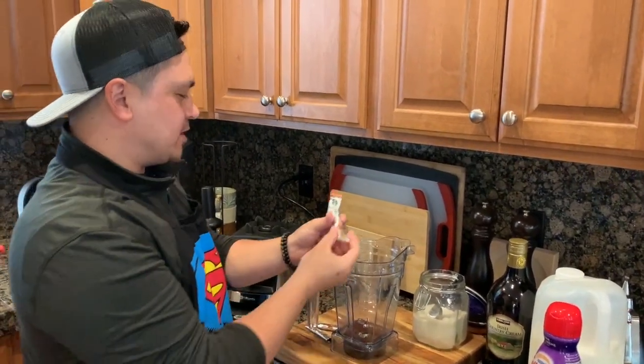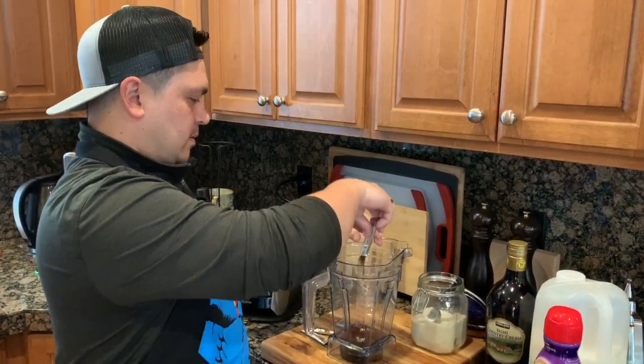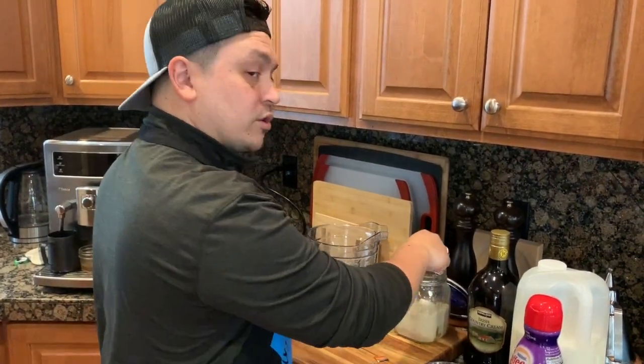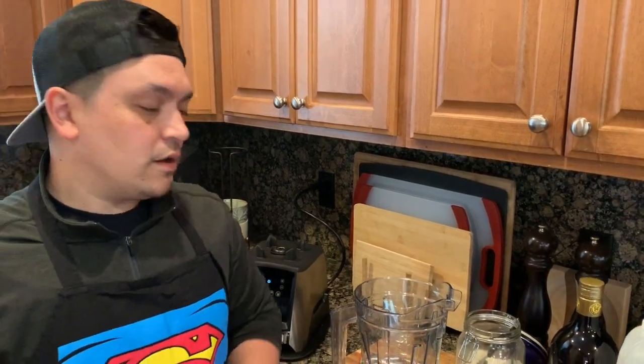All right, so I got my four instant coffees going in. Perfect. Four tablespoons of sugar. And for this, we're gonna do four tablespoons of water.